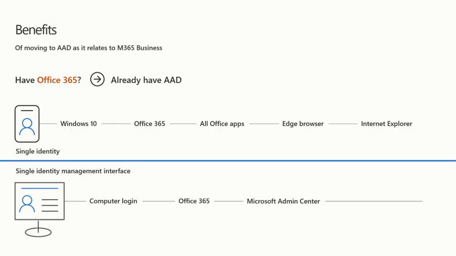From the management side, it's easy because you are only managing one identity as well. You have one place that you turn everything off. You can restrict access. You can change a password. You're not doing it in 2 or 3 different systems, on-prem, online. You're only doing it in one spot. And again, with the enterprise class identity solution that Microsoft provides, it's very, very fast. Password changes are almost instantaneous. So it's really a great solution, not only for the end user, but also for the admin as well.